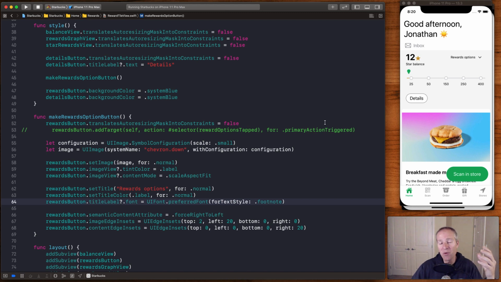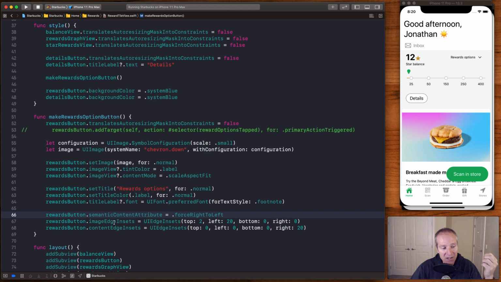What this is, in iOS, there's directions on how you can read on a given view. If you're in English, we read from left to right. In other languages, they read from right to left. We can fake out or trick this button into putting the image on the right by setting this content attribute force right to left. So now it thinks that we're reading in a language that goes from right to left. By setting this over here, it will set the image on the right-hand side. That's what's going on there. A little bit of black magic, but that's just how that works.